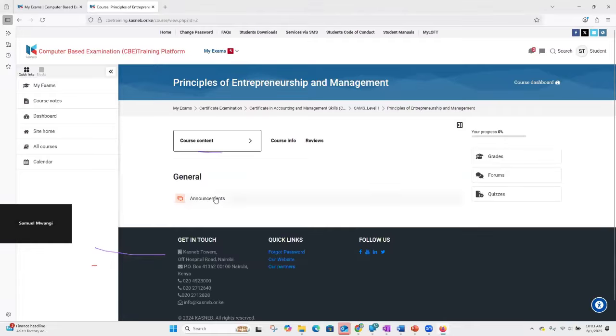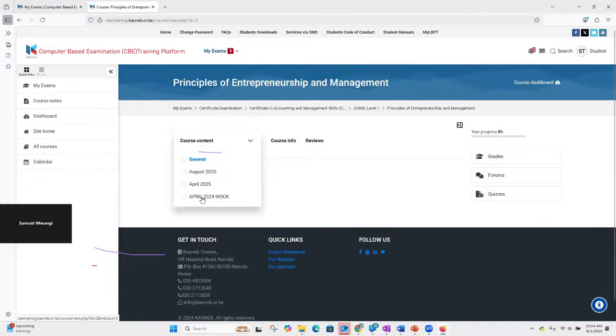Well, we land onto this page, but we don't see anything. So what do we do? We have this tab here called course content. If we click on it for a bit, we are able to see some sections called General. We have August 2025, April, and others down here.